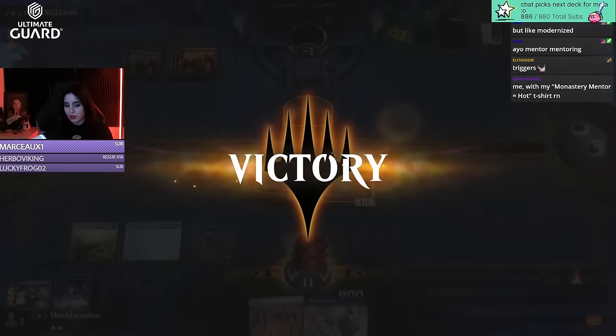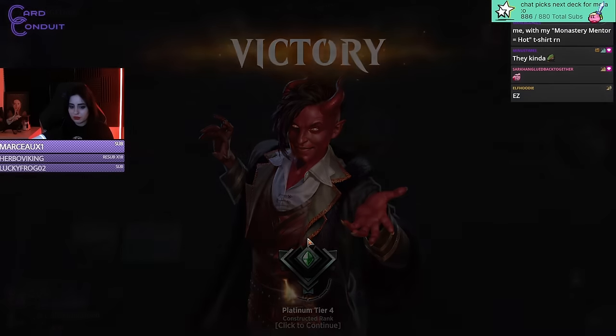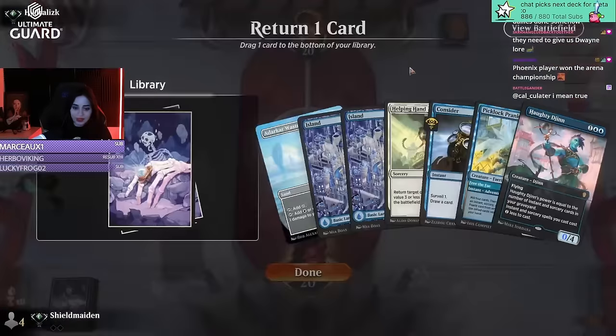Nice. Deck is still so good. It's just so nice. Once you get it all set up, you're just really doing great. The only thing about Mentor is that sometimes the opening hands that you get dealt are so bad. They're really not good.